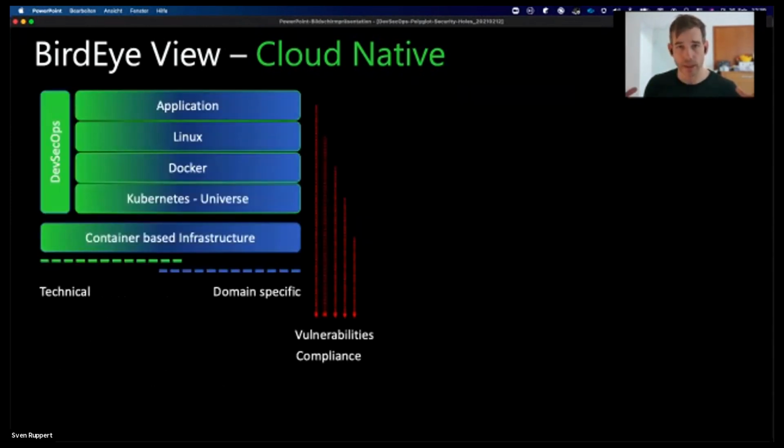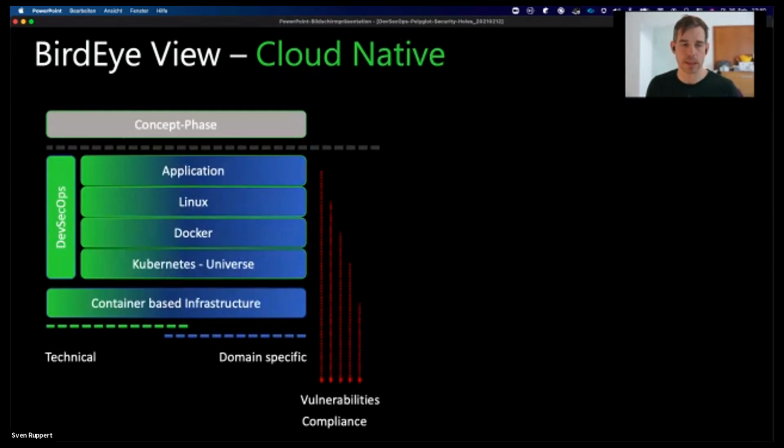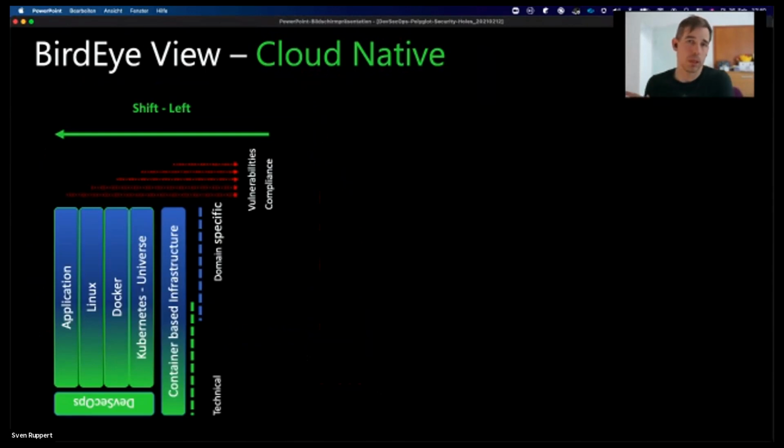But what I see, definitely, if I'm talking about web apps, if I'm working from the application, adding the Linux layer as runtime environment, wrapping it in Docker, wrapping it in Kubernetes snapshots, whatever, and then pushing it out to production. So as a developer, I'm creating the source code. If I'm able to minimize the amount of known vulnerabilities, then this is not existing in all other layers. So what you're more or less talking about is this shifting left. I'm excluding the concept phase. We have there some how-to-make wizards and all this stuff, per definition secure. This is one thing. But we're talking about the shift left thing.